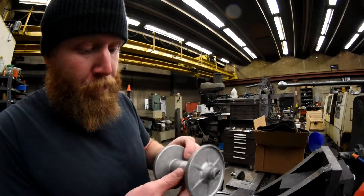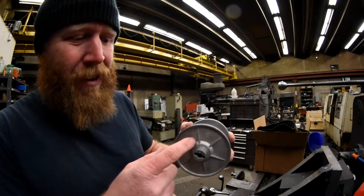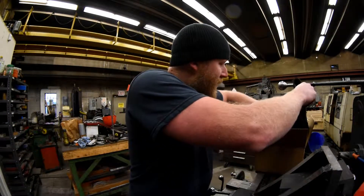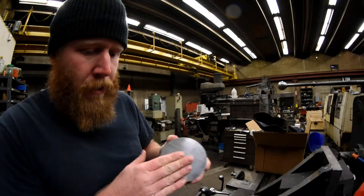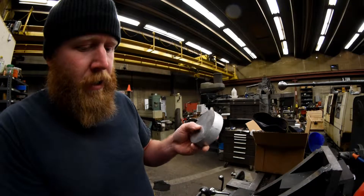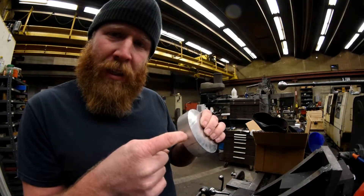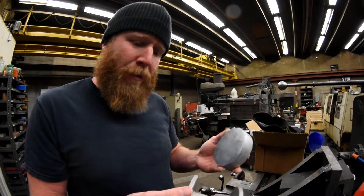This is the pulley off of the winch — I think I've showed this before. I've got to cut this flange off and get that cable pulled out of there. I bought these aluminum blanks. What I'm going to do is drill a hole through this to fit on this shaft, probably key it. Even though it's aluminum, it's better than not keying it. And I'm going to cut a groove in this to make a pulley. That should solve my problem on how I'm going to drive these things.